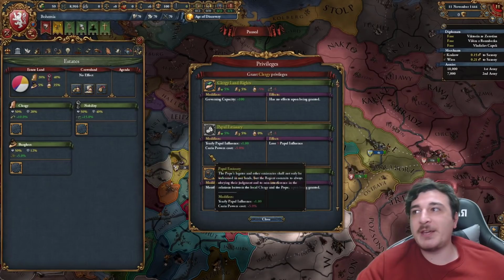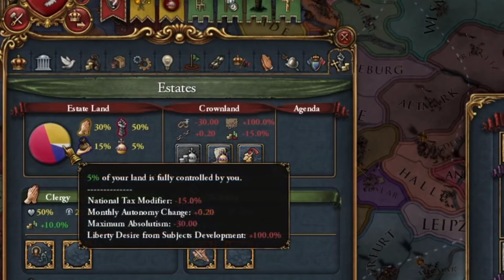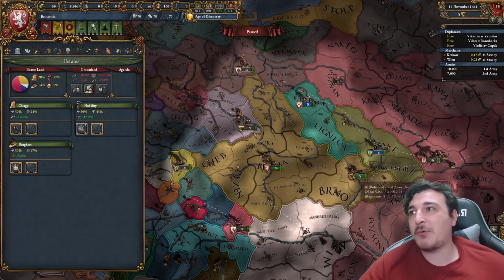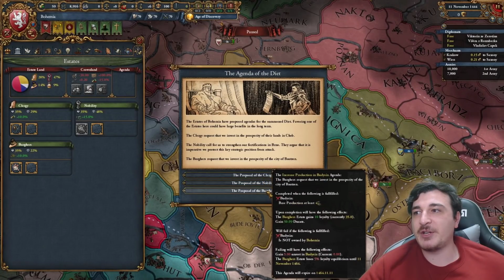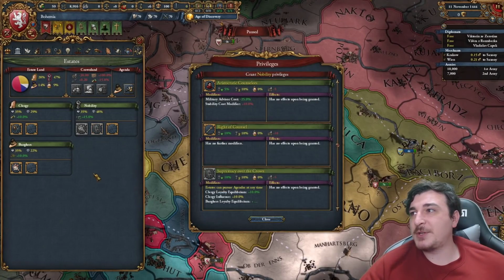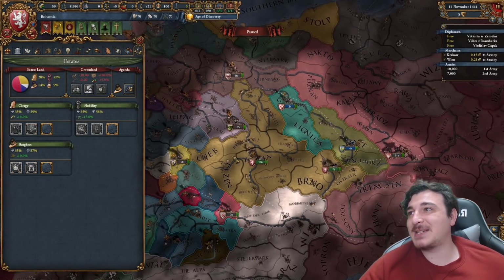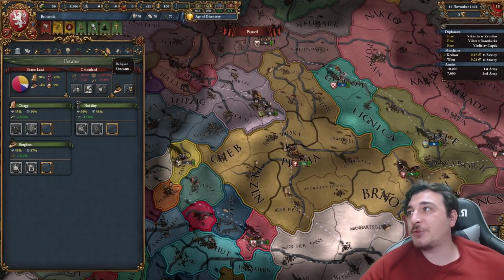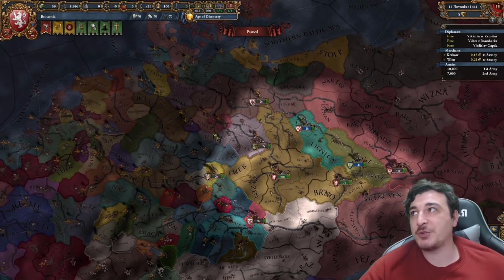We're gonna go ahead and give the +1 mana points privileges for all 3 estates, and Bohemia starts with 35% crownlands. So after we seize crownlands, we get 10% crownlands from the very beginning. Don't forget to also summon the diet and go for whichever agenda best suits you. Give out the supremacy over the crown, patronage of the arts, religious diplomats to get some extra relations with all the other Catholic nations in the world. And after we get 1 stability, we're also going to give out the -25% advisor cost reduction privileges.